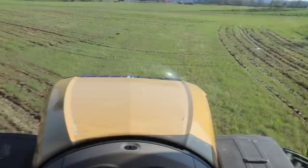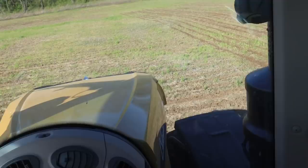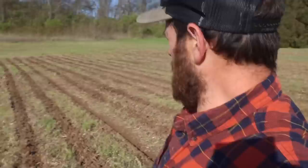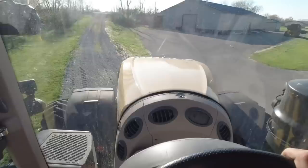Two more passes and we'll be done with this field. We do have a little bit of overlap from the headlands — there's a way to make the tractor automatically raise before you get to headlands, and I'll try that on the next field. Running a ground drive pump means the overlap is just getting extra fertilizer. First field's done — first field I've ever strip tilled. Checked the lugs with the torque wrench — they look fine. There's an overpass coming up that might be a tight fit.